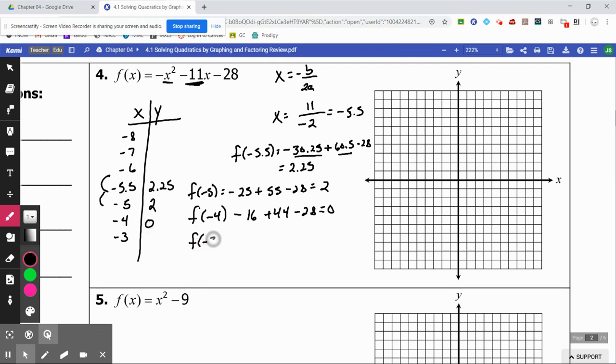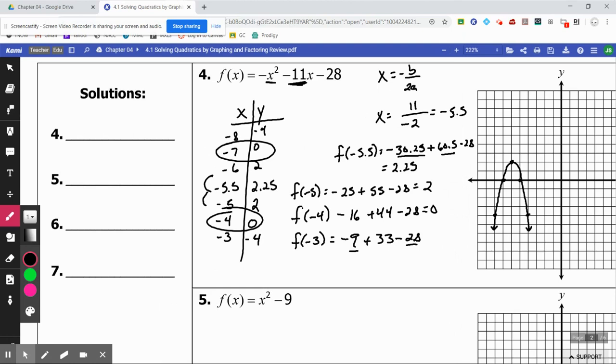And we can find f of -3 as well. That's going to be a -9 plus 33 minus 28, which is a -37 plus 33 is a -4. And then let's just match those exact same three values on the other side. You can plug them in if you'd like to check. Let's plot these points and see what we've got. So here's a look at our graph, and again, our two zeros are located at -7 and -4. So let's go ahead and write those down. (-7, 0) and (-4, 0).